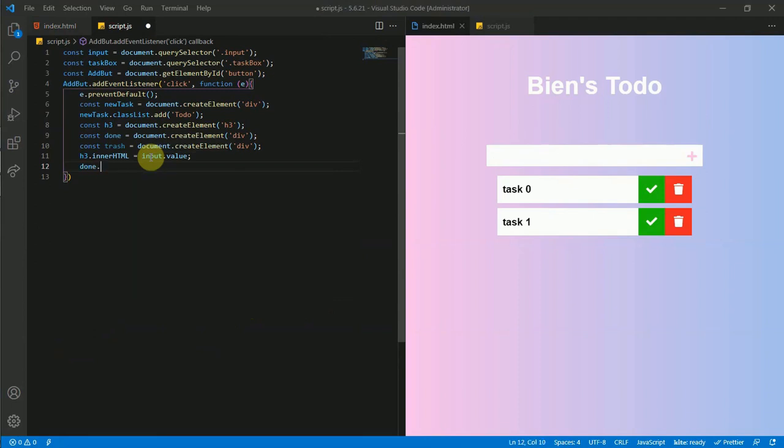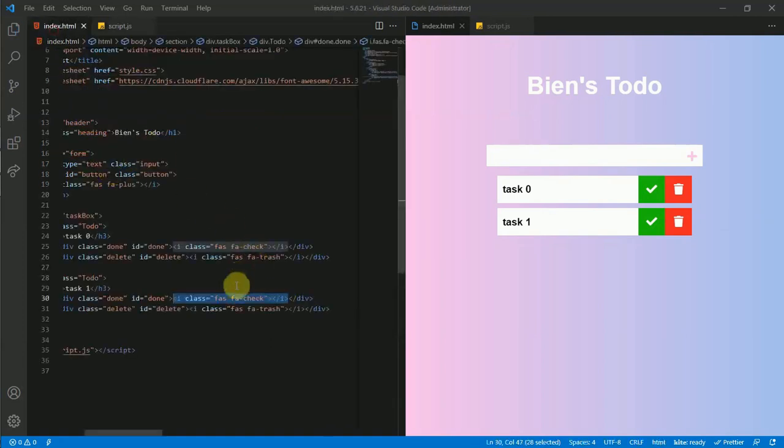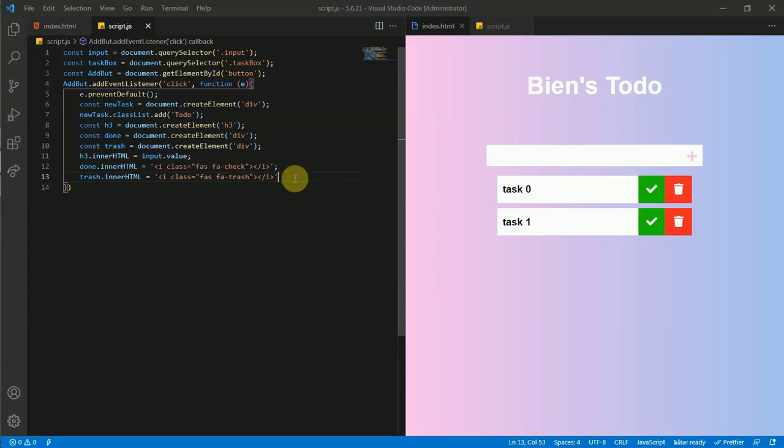So done dot innerHTML equals, and trash dot innerHTML equals, let's copy this, and instead of check we'll say trash. It is trash, right? Yeah.